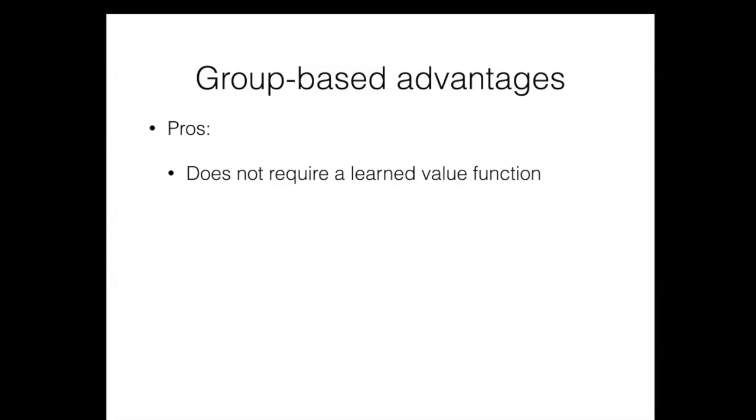Okay, and so really a big pro of using this group-based advantage is that, if you notice, there's no additional learned value function, right? Let's say you have a really large language model and a really complicated task. It might require a lot of parameters, or it might be pretty difficult to learn a value function. So instead, these group-based advantages give you a simple, intuitive idea based on generating multiple outputs and comparing them.